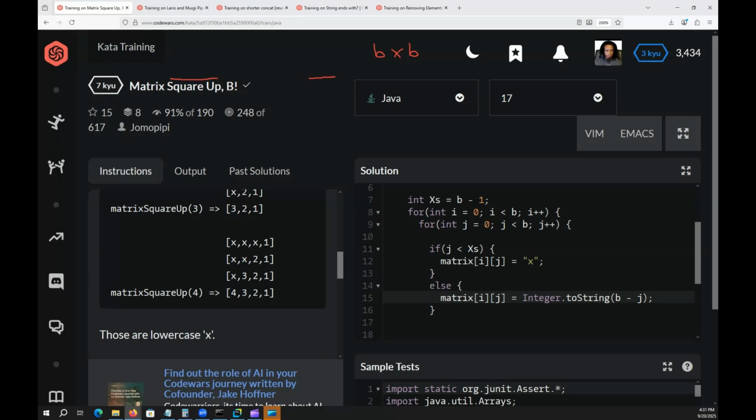Let's break it down. For this number 3, there's 4 items in the row, but on this 3, I'm on index 1. 4 minus 1 is 3. That's how I get the 3 there. That's b minus j in that specific scenario. So if I'm not doing an x, I'm doing a number, and I'm going to get b minus j to produce the number.